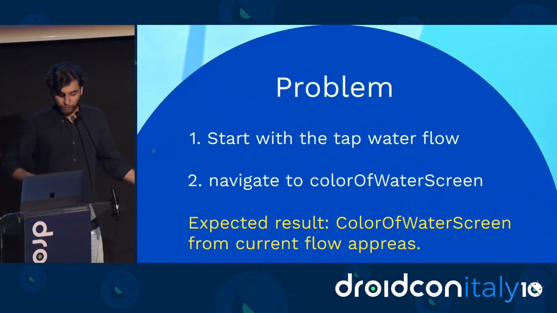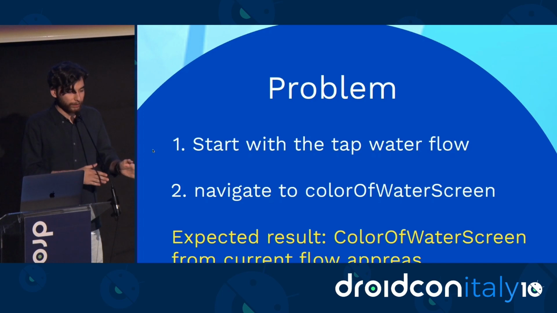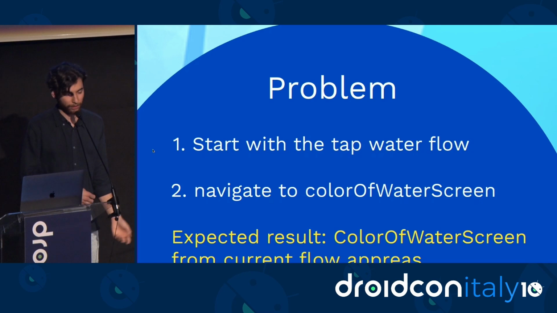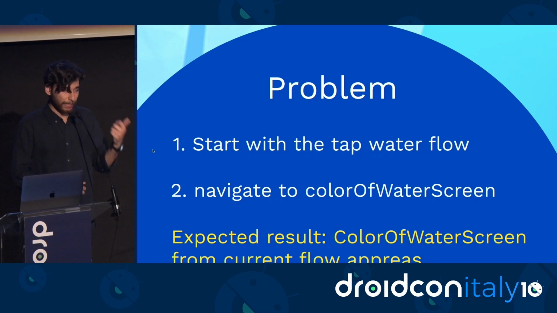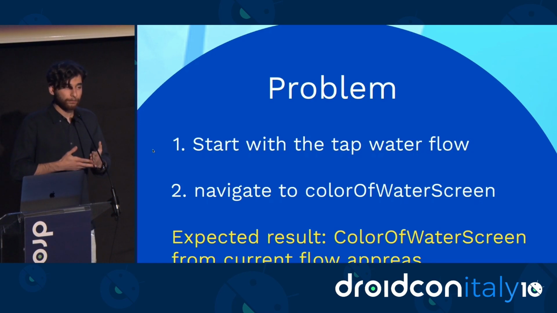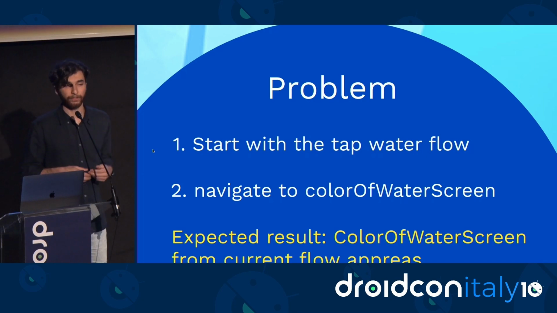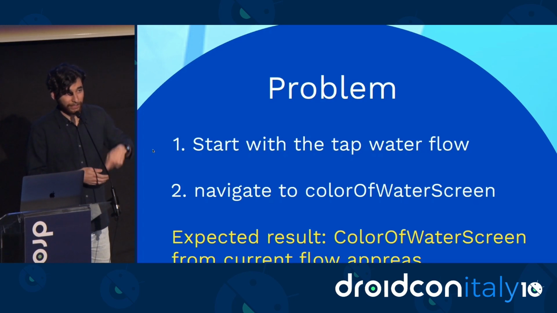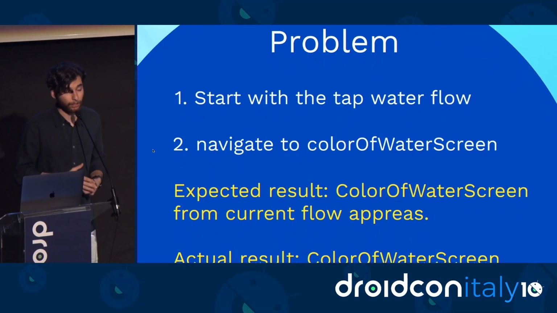So we were like, okay, we are done with this, it should work. We just call these nested graphs in our NavHost, we initialize them, it must work. I mean, I personally did that 1,000 times with Navigation Compose for fragments, so it is not something unusual. We started the app, we started the feature, and we started with the first flow, the tap water flow. We saw the amount of water screen as the starting destination. Everything was normal. We tapped on next to see the next screen. We were expecting the color of water screen from the current flow.